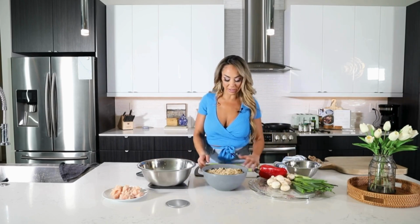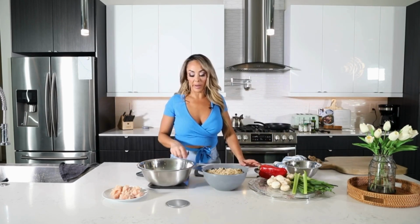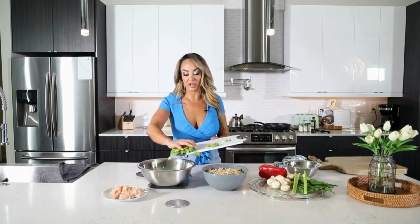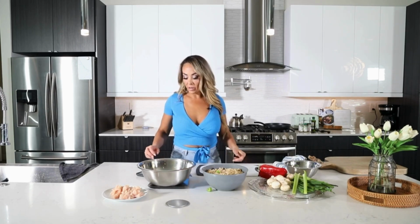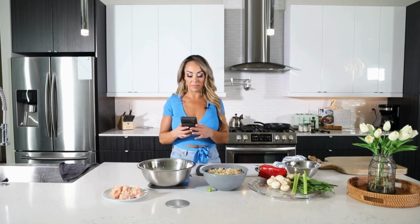So I want some celery in here. I'm actually going to zero out the scale again. So now this goes back to zero. When I'm adding the celery to this, it's now only the weight of the celery. So let's see how much celery I'm putting in here. That's about 112 grams of celery. I'm going to add that to my recipe maker.